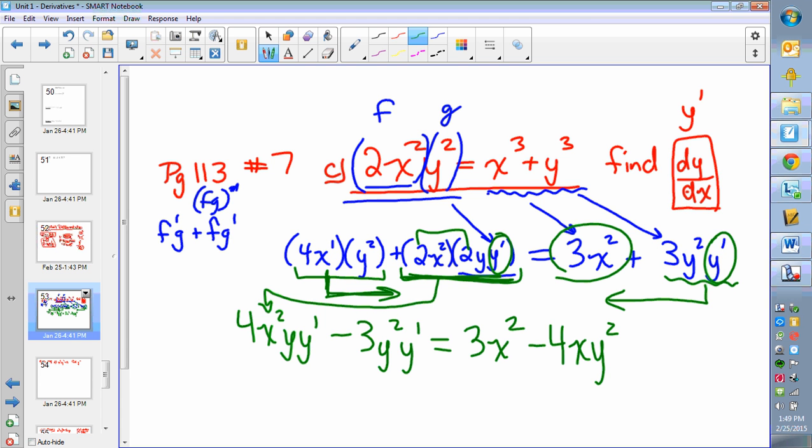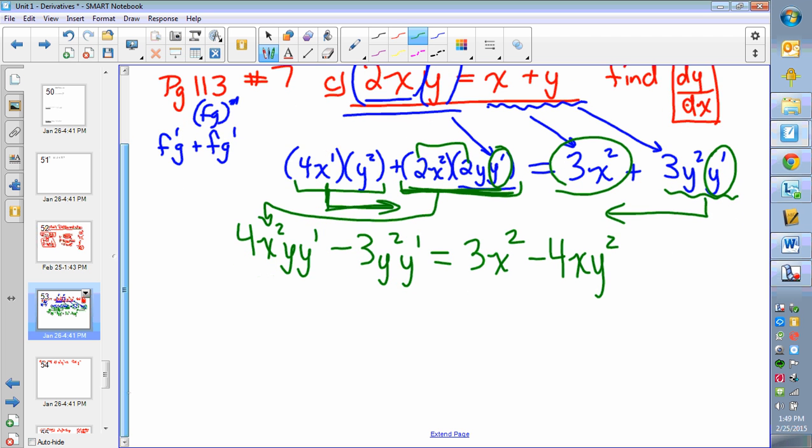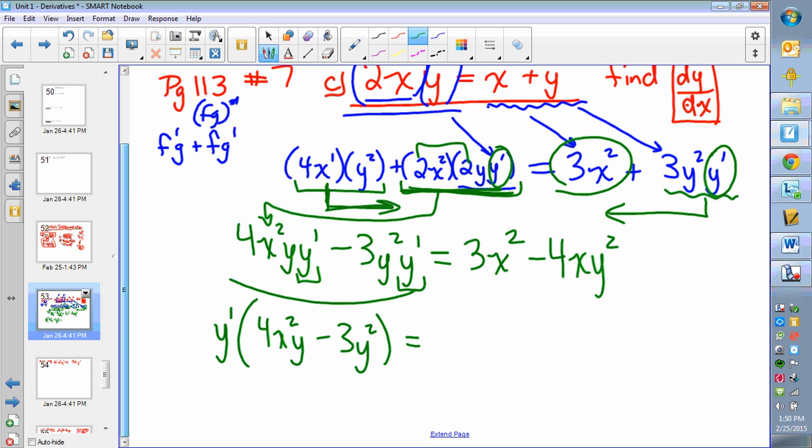Well, we're close to the end now. The whole point of bringing these two y primes over was so that we could take those out as a common factor. Meaning I could take that out and get 4x squared y minus 3y squared by removing the y prime from each and writing it out front. That way, if we were to expand it back in, you would get the equation above. And on the right-hand side, you get 3x squared minus 4xy.